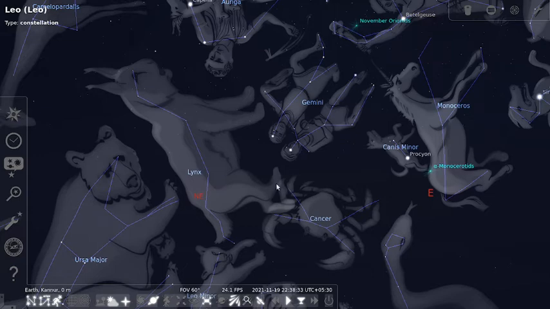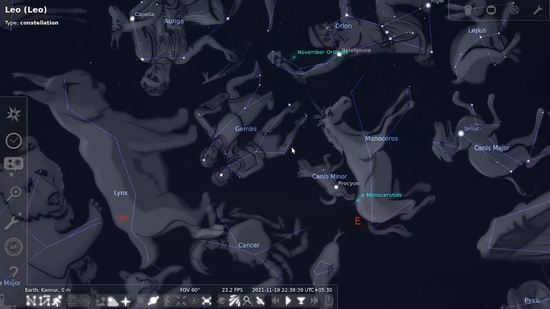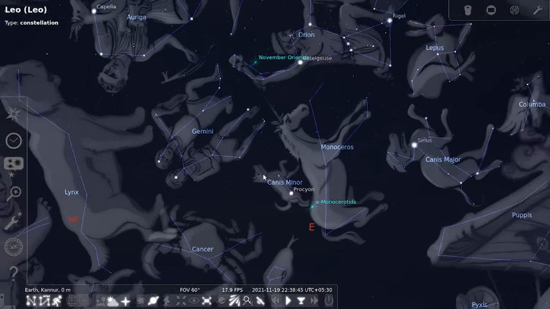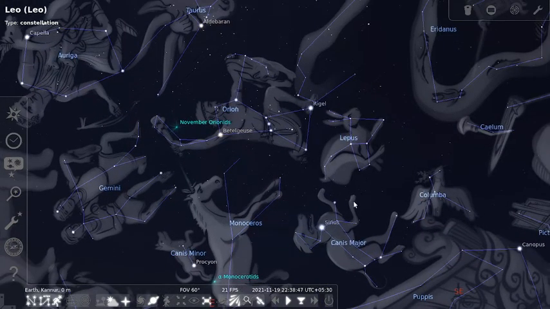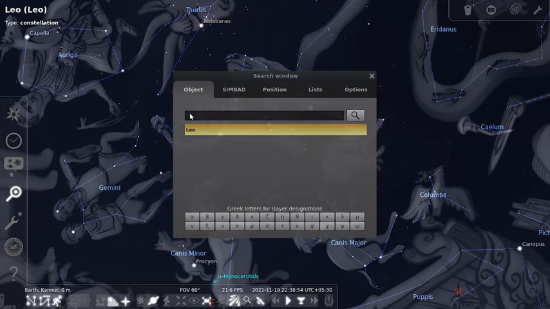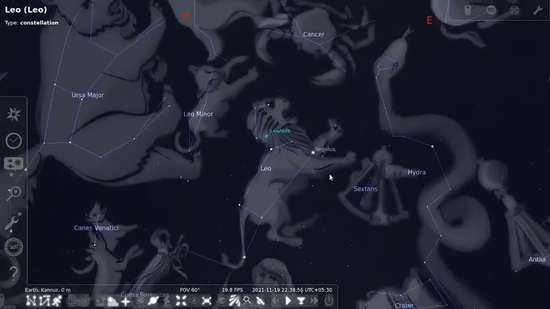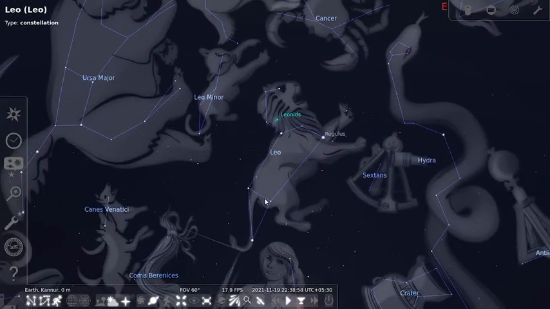So you can see the constellations here. From here I am going to search for Leo. You can see here Cancer, Gemini, Capella, Auriga, Orion. These are some of the other constellations. From here I am going to select Leo. How can we select in the search window? When you click Leo, automatically you will be getting the Leo here. Here you can see the stars.